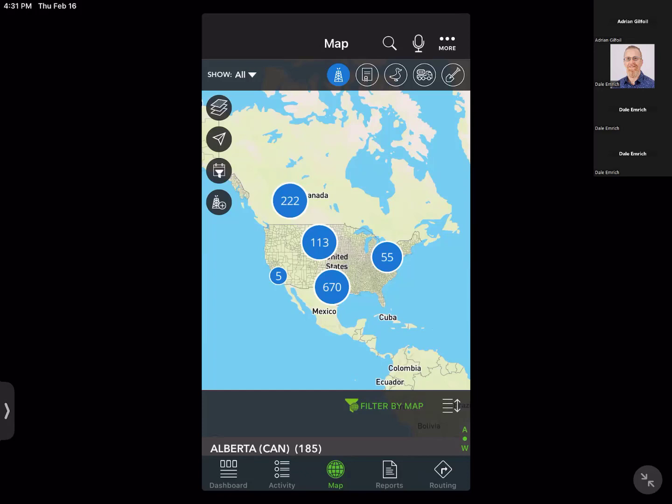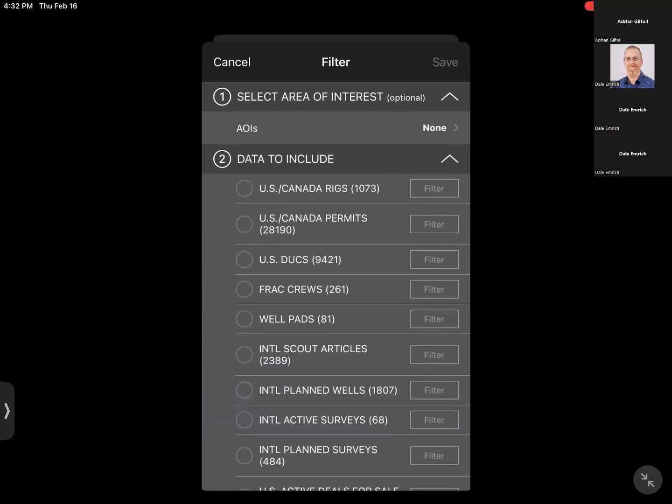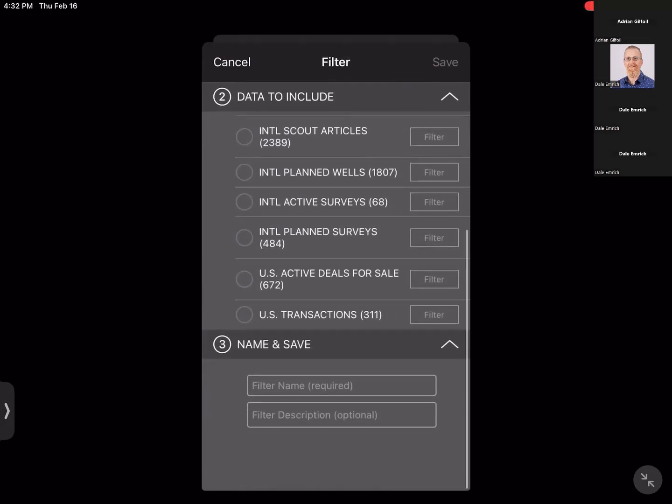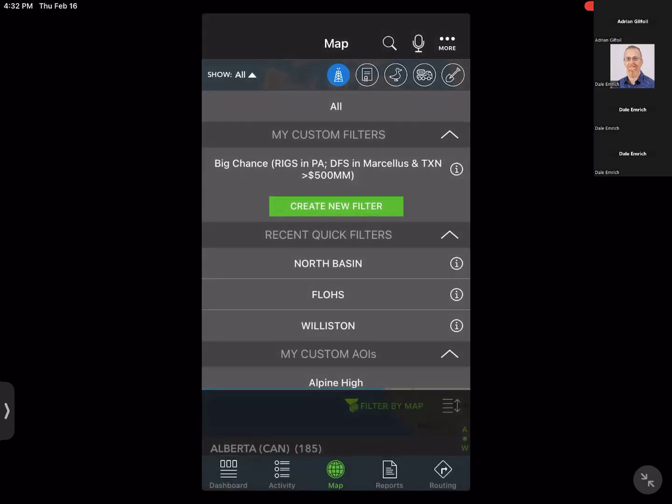So that is all of the second demo. I meant to show you how to use saved filters. Up at the top left, show all, create new filter. This is probably the most powerful, but probably the most advanced as well. Just create new filter, and you can customize this thing to your heart's content and save it forever on our servers where it shows up under my custom filters. I actually saved the same VirtualScout I created earlier in the Burnsville AOI that I have. I actually just created a filter of that as well.